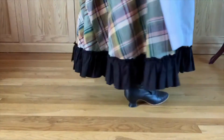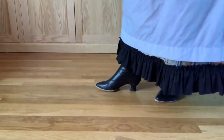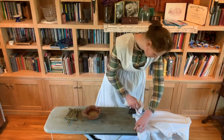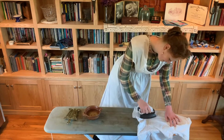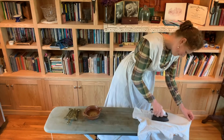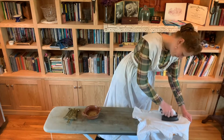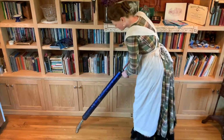The next one I wanted to talk about is my working dress. Now, this one I actually made the skirt the right length on, but somehow when I washed it, it shrunk a little bit. So I had to add yet another ruffle to the bottom to lengthen it. And I don't know how I managed to shrink it because I didn't put it in the dryer. I washed it on cold, but somehow it shrunk a little bit. So that was frustrating, but I think the ruffle also looks pretty good on this dress.